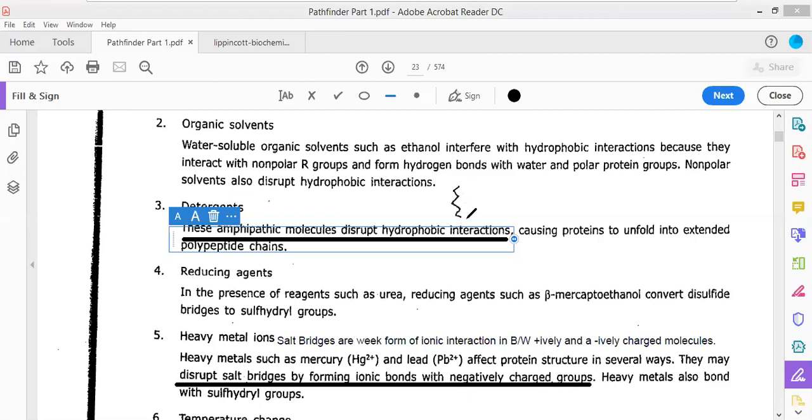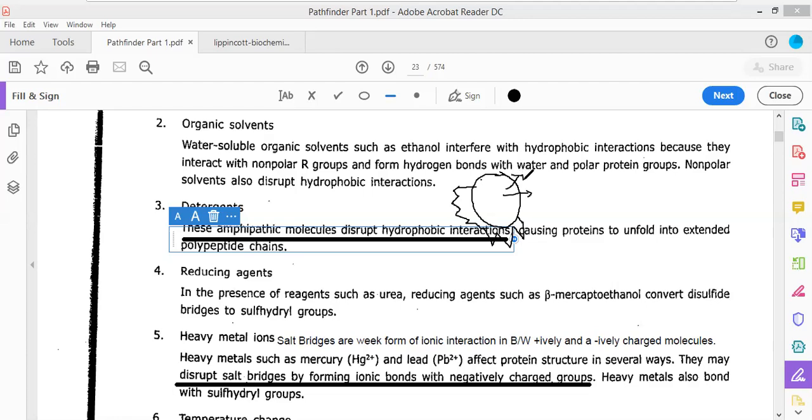What happens in the case of hydrophobic interaction is that water molecules, small water molecules, H2O, are going to form a circle. In the game of kabaddi, what happens? You have to form a circle around the opponent. Now this opponent is very large, you won't be able to make an effective circle around him, so you cannot catch this particular opponent. Then what is going to happen? Ultimately you will push this opponent, and the opponent will move towards the backside.